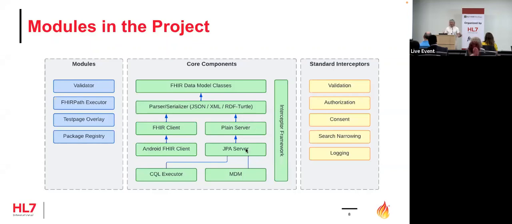We've got this thing called the JPA server, which is a complete data model server in a box. A couple of things extend on that, including our MDM framework, better known as the EMPI framework, as well as the CQL execution stuff that layers on top of the JPA server. And then down the side, our interceptor framework, which is used to layer all kinds of good functionality on top of pretty much the entire rest of the stack. We'll talk a little bit about interceptors, probably actually not even at all today, but we'll get into interceptors a little bit tomorrow. I'm not going to be covering much of the other modules that are in here.